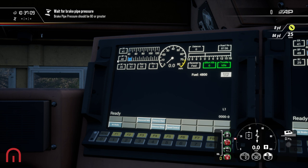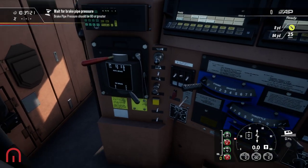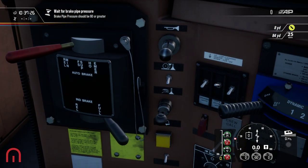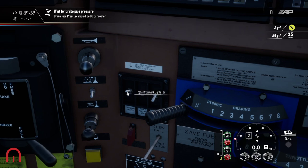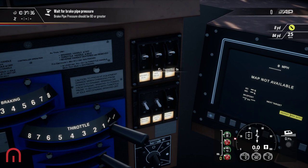It's gone down. Is it because I'm pressing automatic brake release? I am not sure. Whilst we're here, let's turn them on. Yeah, that looks good.